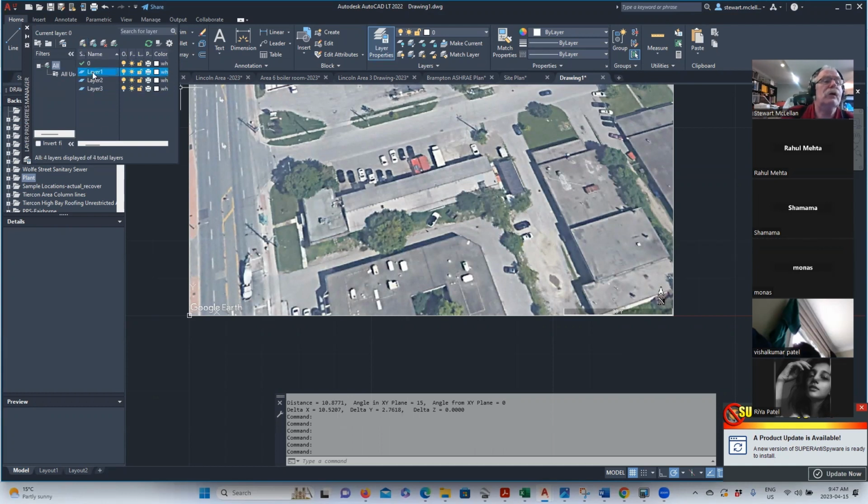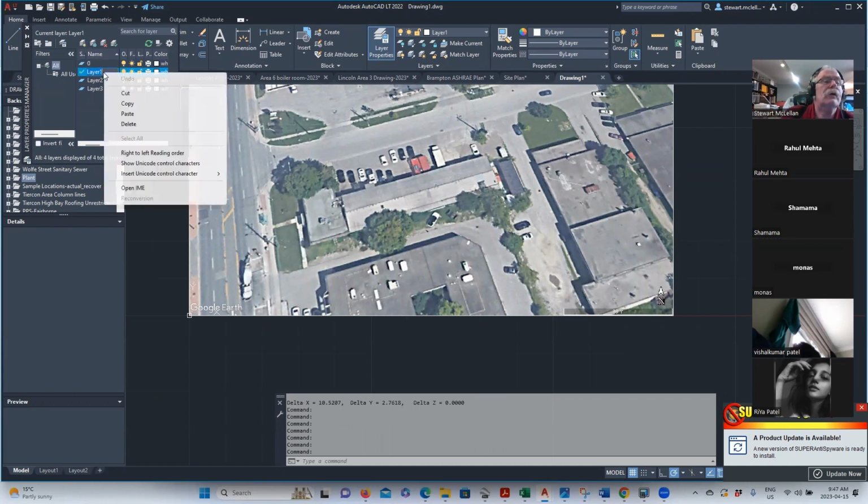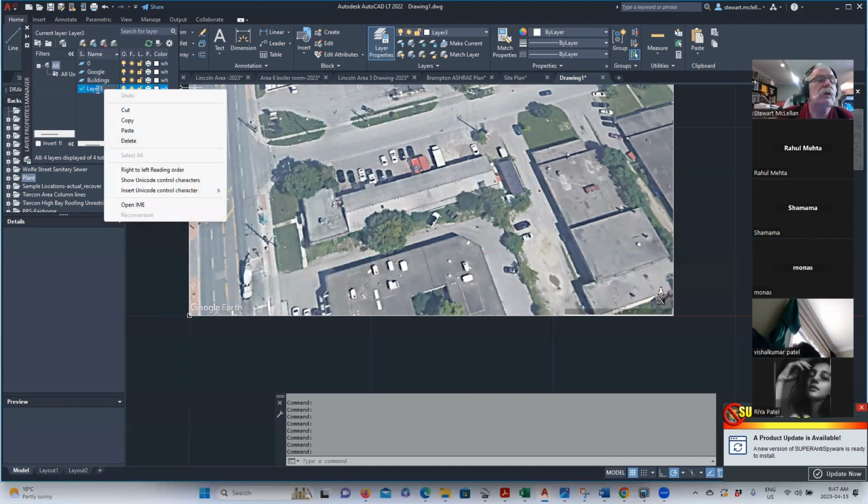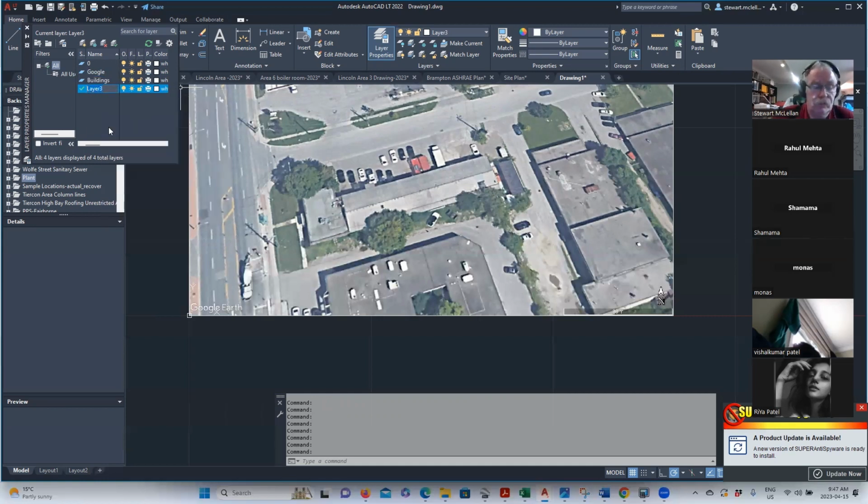The first layer, I'm going to call Google. Second layer, I'm going to call buildings. And the third layer, I am going to call property line.